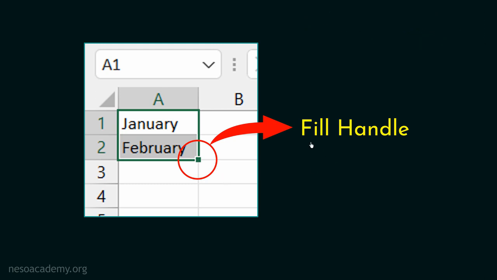Alright? So fill handle in Excel is a feature to extend and fill several numbers, dates, or even text to other cells. It is a versatile tool that autocompletes various entries and transforms the data. It is an inbuilt Excel feature that is enabled by default and therefore does not involve any manual procedure to implement it. Now let's jump into our Excel application and understand more about this feature.